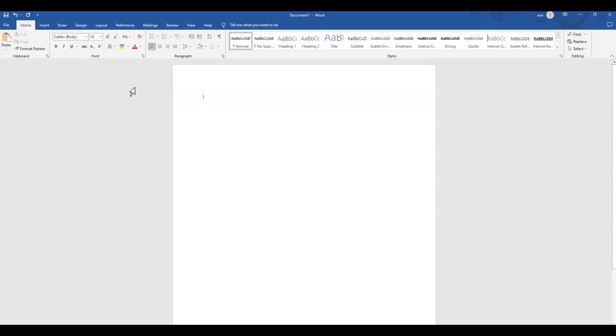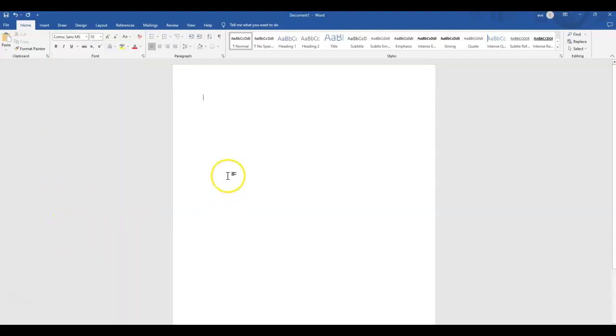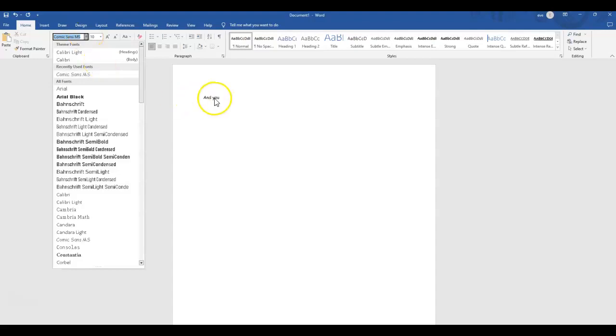All right, so let's move right along. Also in this one, you can change the font. Let's try Comic Sans, maybe. Oh no, I don't really like that.